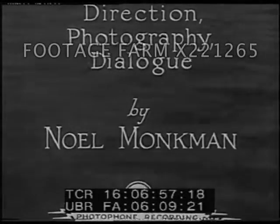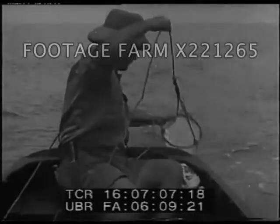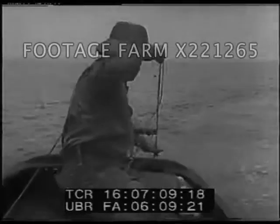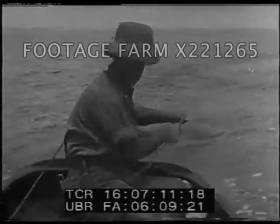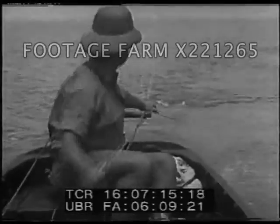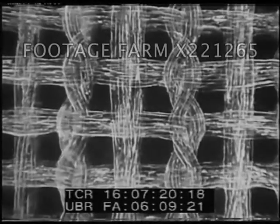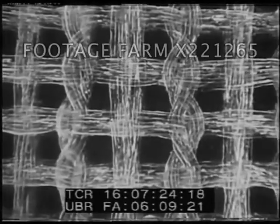Here is some of this microscopic life from the coral seas of the Great Barrier Reef of Australia, and the methods of discovering them. The conical net with a glass test tube at the end is lowered overboard and then towed through the water. The net is made of silk. Seen through the microscope, this special fine silk looks as if made of coarse rope.